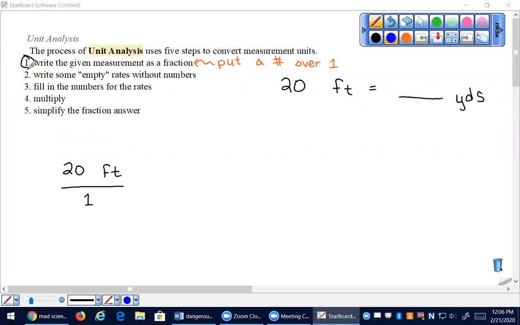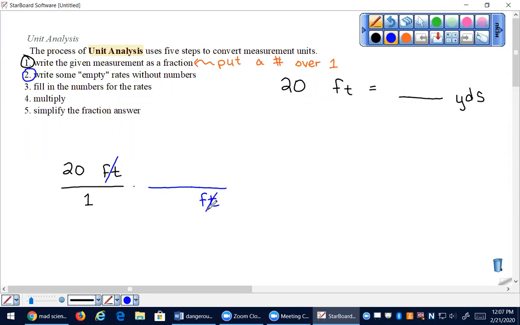Then we're thinking, I want to change one measurement unit into the other. And the nice thing that I can't do wrong is cross out things as if I was canceling terms. So all I have to remember is that if I have something in the top of a bunch of fractions, I can only cancel it with something in the bottom. In this case, feet is in the top, so I need a feet in the bottom, and then I can cancel them.